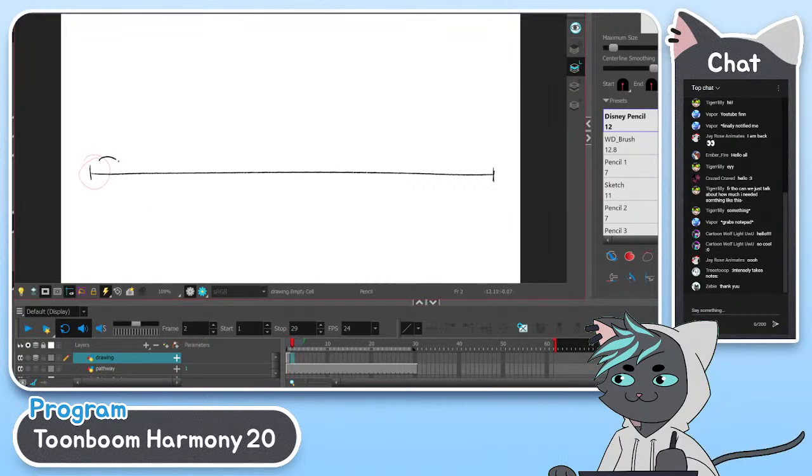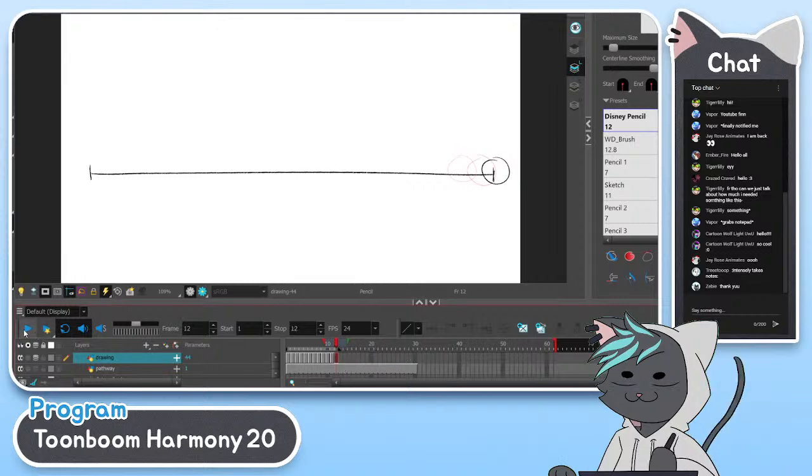It's going to start really close, and then it's going to speed up, and then it's going to slow down. So you see that? It starts slow, zooms across, and then slows down at the end.